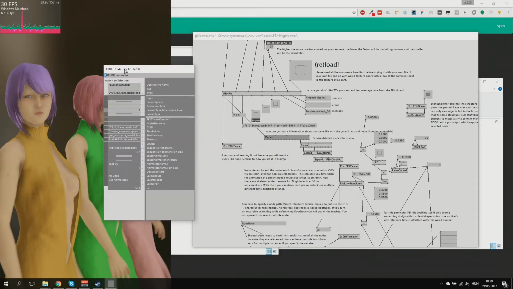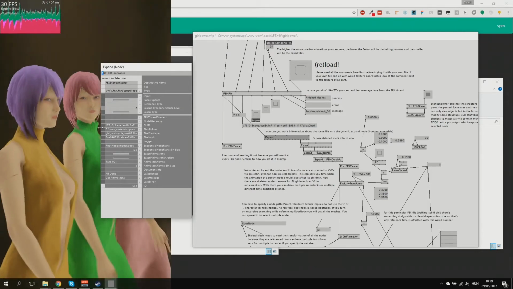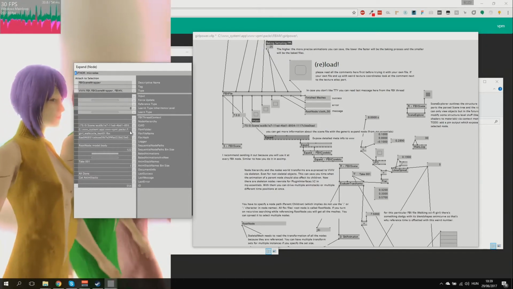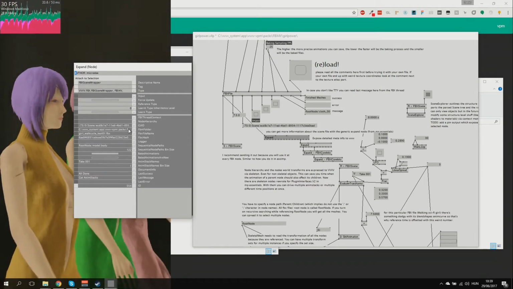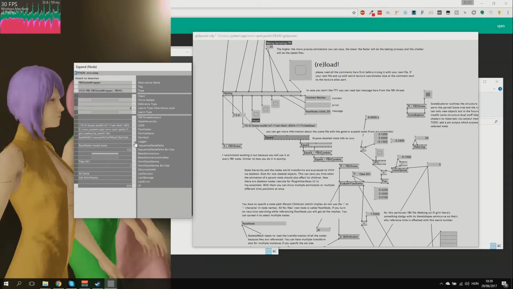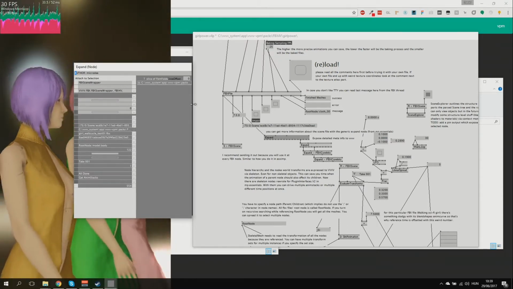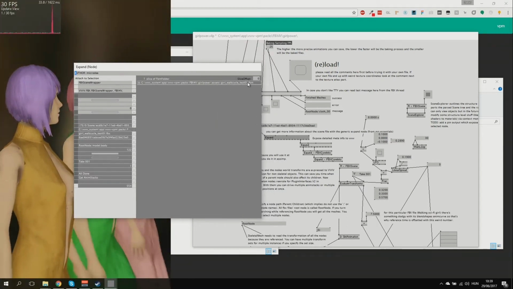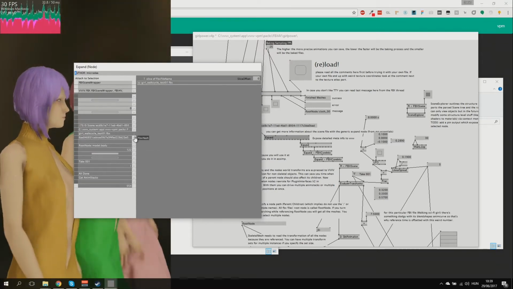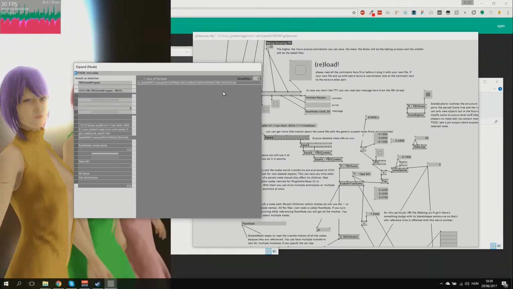So if we expand the scene here, it will give me a couple of metadata about the file, like where it is placed, or where that FBM folder I was talking about earlier is, what the file name is, and what the hash of the file is.